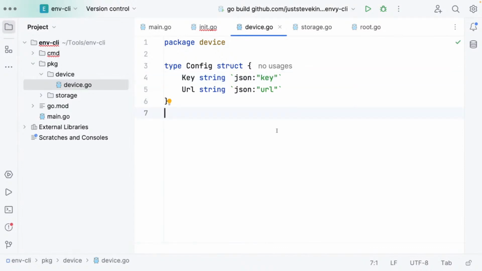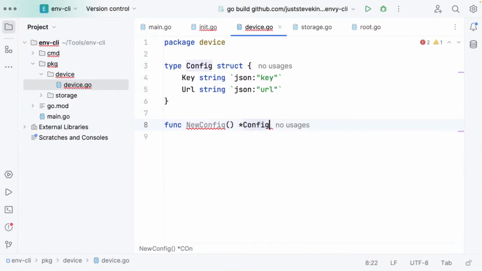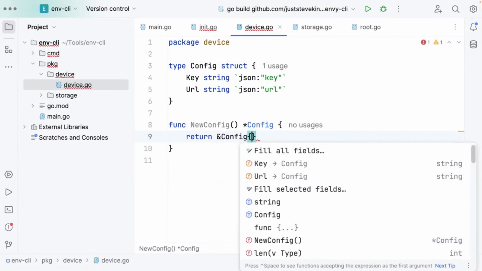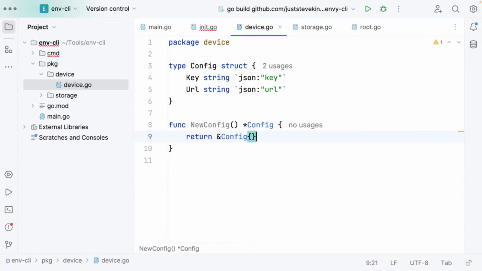So that is our config, and we want to create a new config at this point. So func new config, we're going to return a config there. That's it. I mean, we can start adding parameters in here if we really want to, but I'm going to save that for a little bit later.